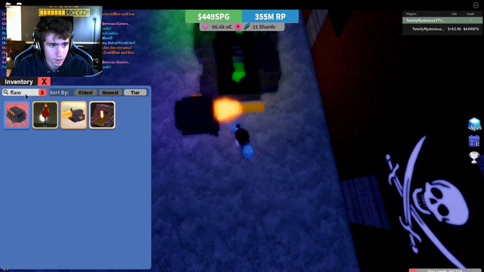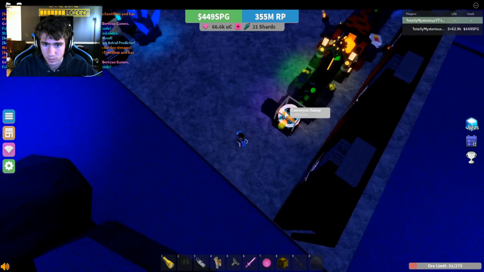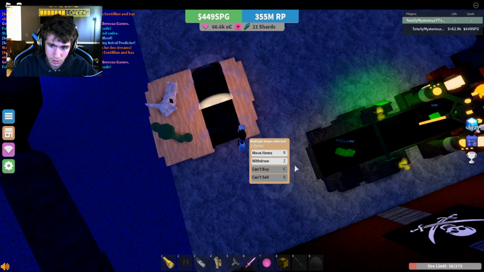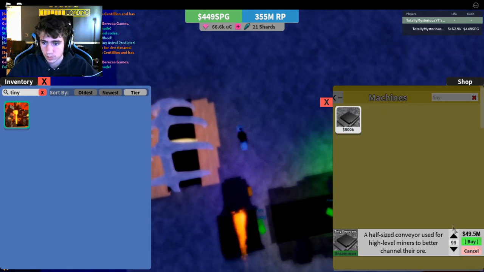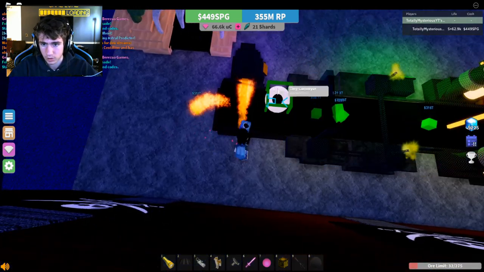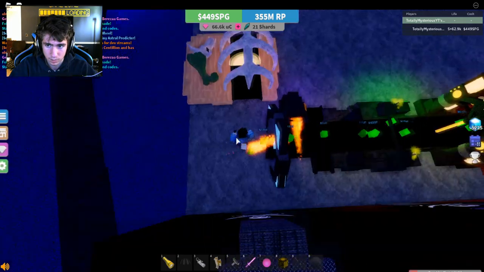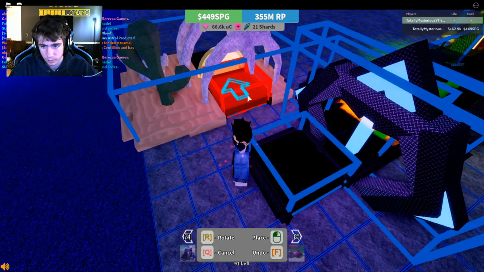portable flamethrower, a ramp, we gotta find something to fill up some space really quick. Actually, this is probably good. Let's just get two tiny conveyors. Then, actually, if I do this and put spectral, and then yes, that works.